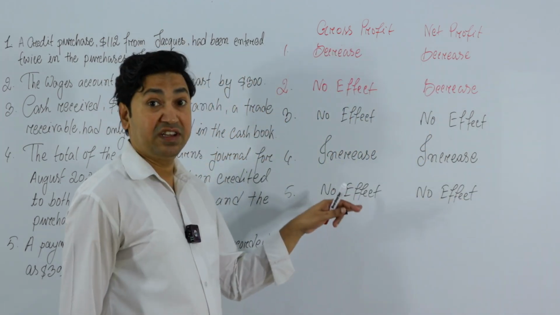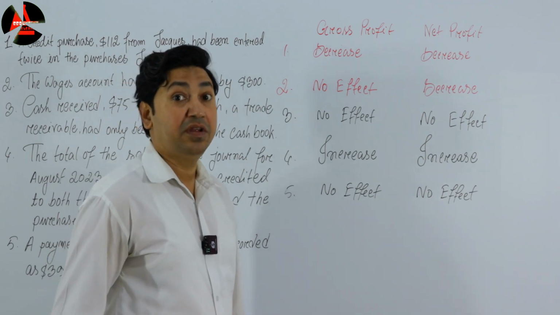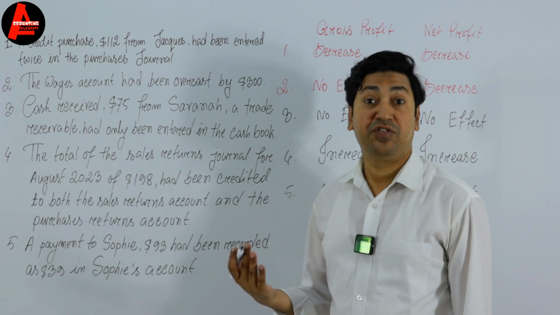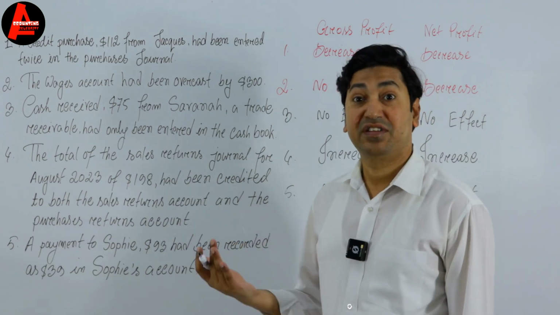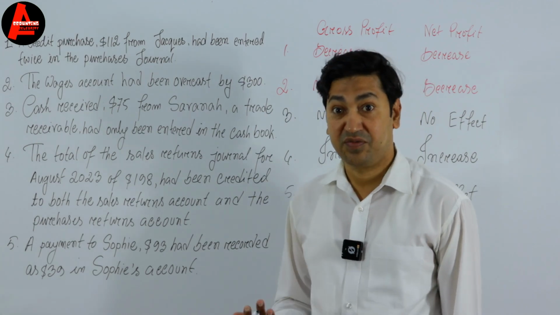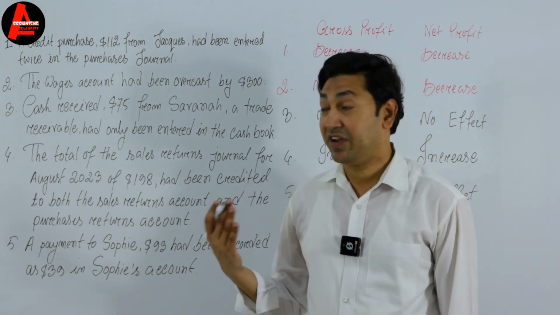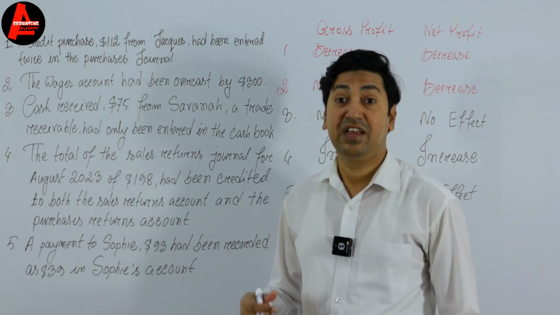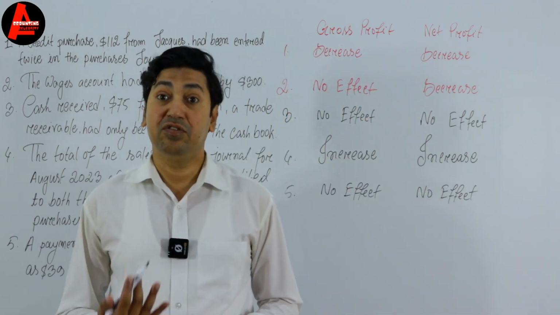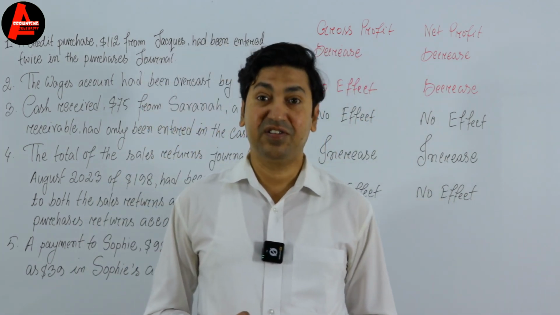So sometimes you see this type of question on the exam. Still you need to understand why we rectify the errors, and what the impact of the errors is on the gross or net profit, okay? So these are very basic, you need to understand. If you understand, many different types of questions you will have, you will be able to answer on your exam.